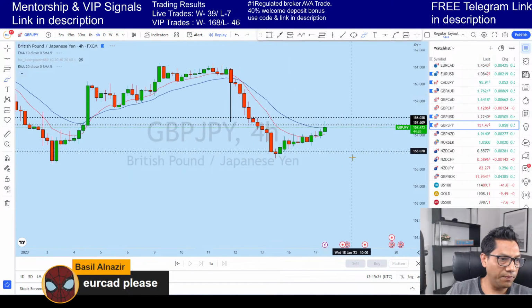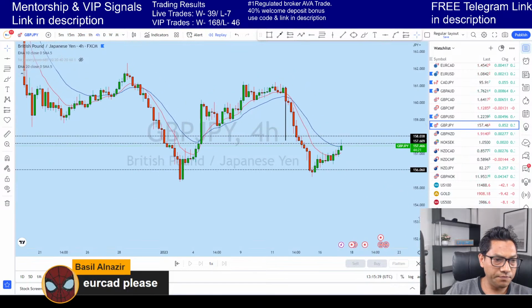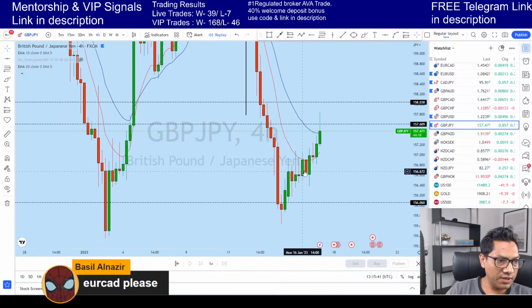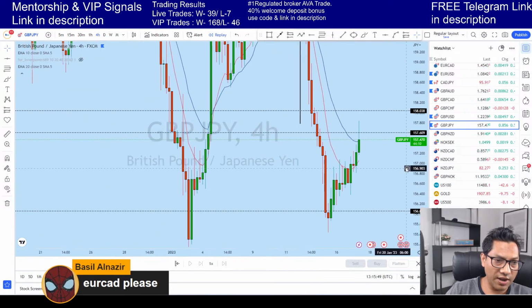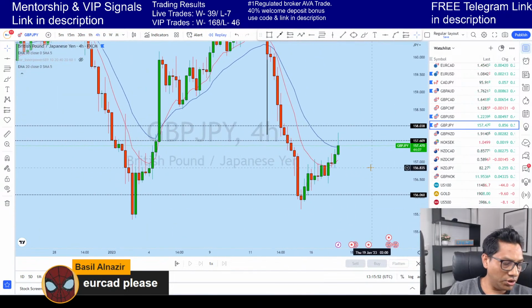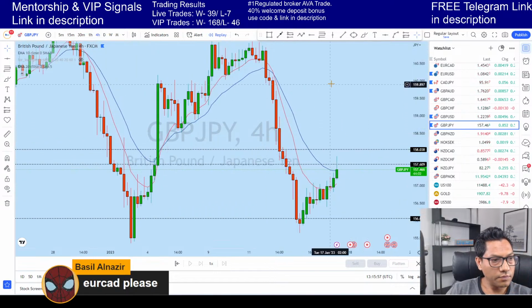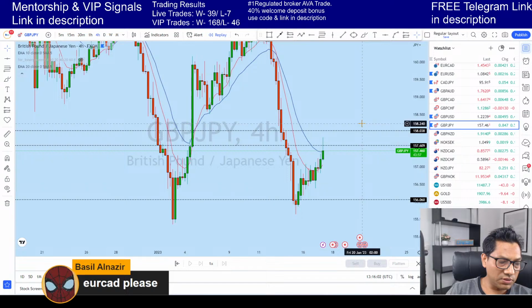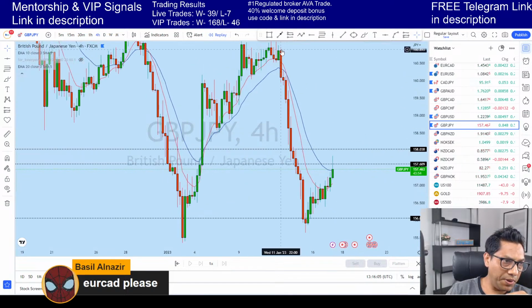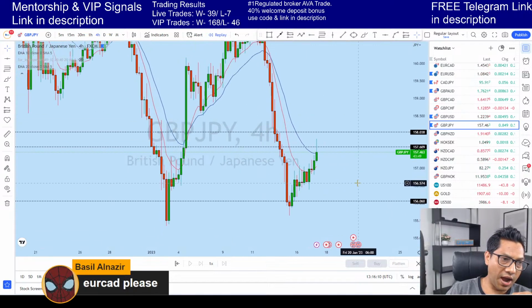Now let's look at the lower time frame. What we see on GJ is that it has created this movement. There is a bullish engulfer here followed by a doji. Again there is a bull. So the price action on the local time frame is still bullish. Now for me, I'm not buying GBP JPY because there was a big drop and this price will have another drop, high probability.